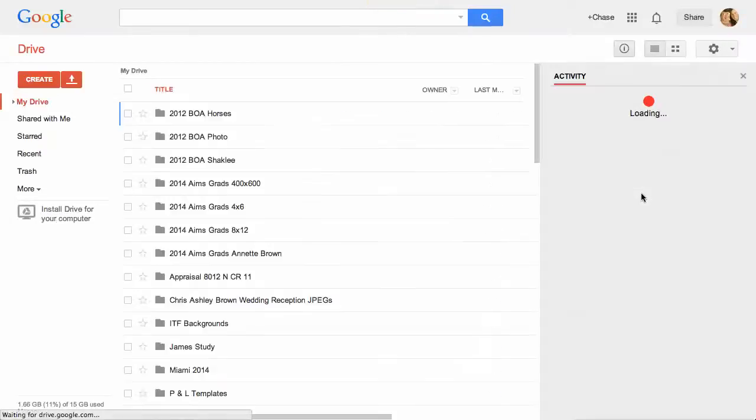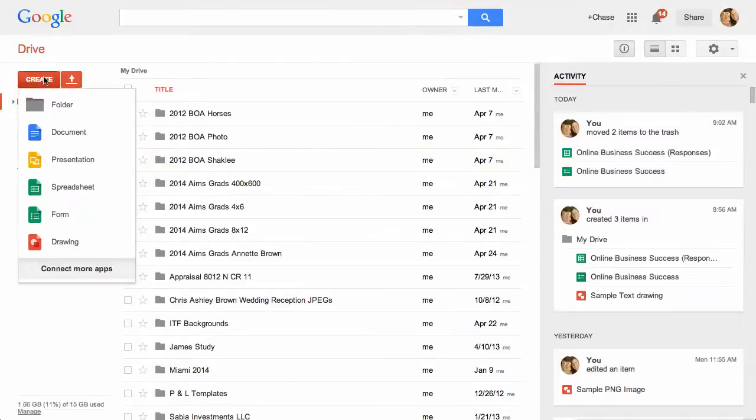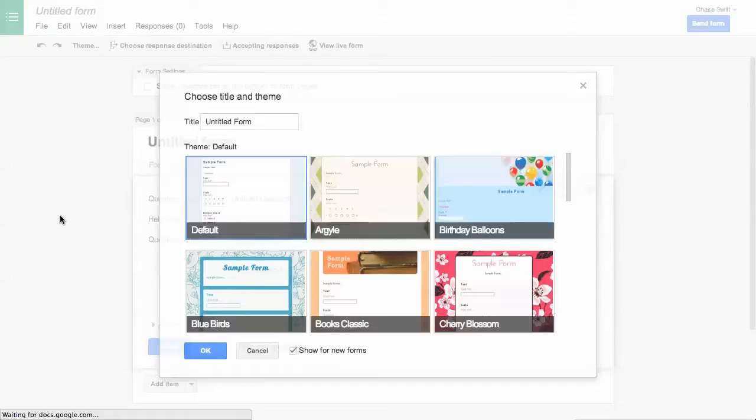Now, yesterday we talked about the drawing tool. Okay, today we're going to talk about forms and how you can create really cool, really powerful forms for online surveys, basically. Okay, so with that, I'm going to go ahead and click on form and create a form.